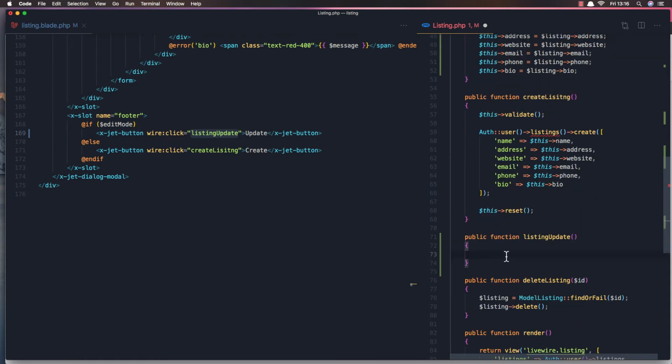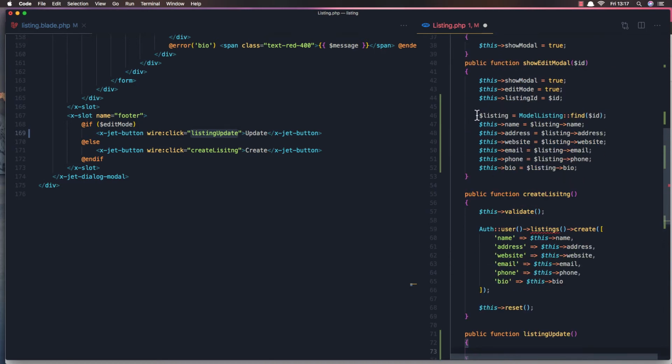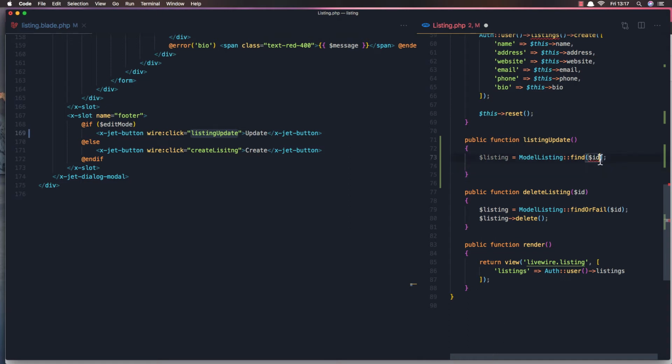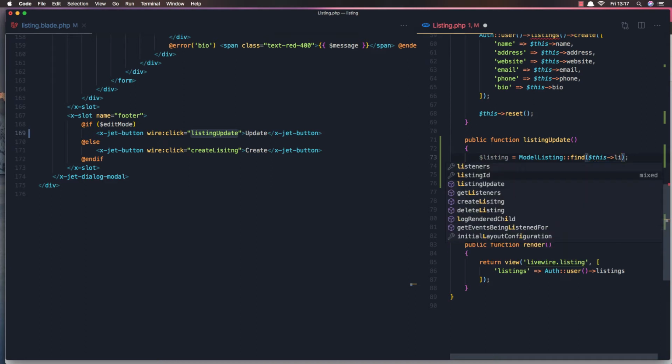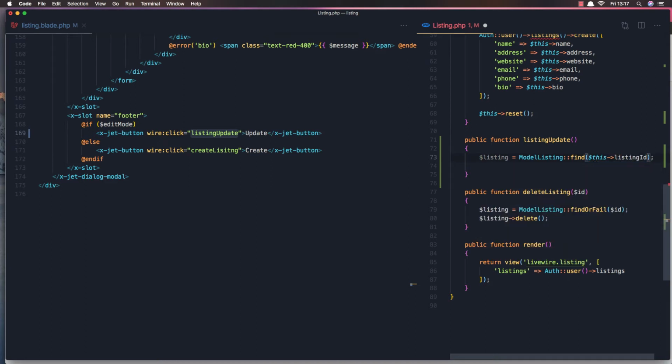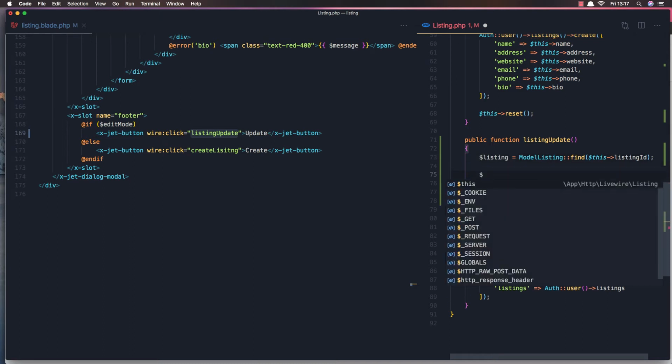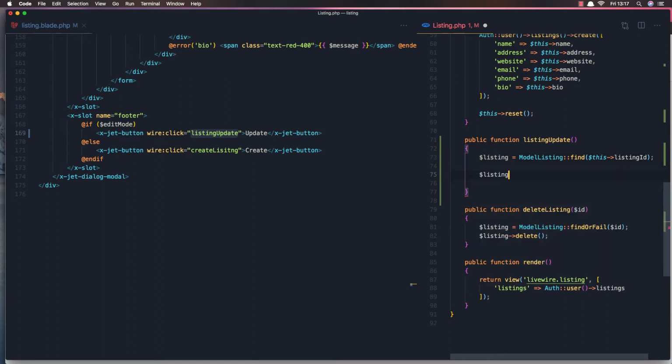Now in the update, I'm going to find the listing like this, but not with this ID, but with this listing ID. Now this is the listing update.